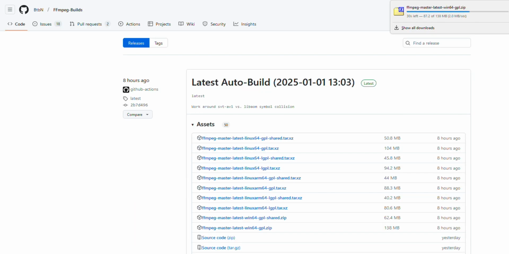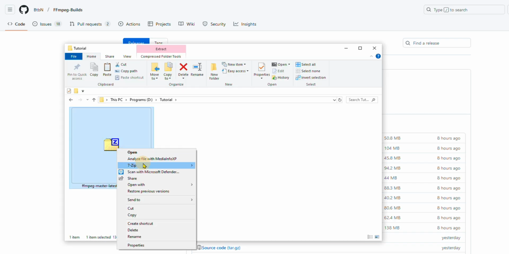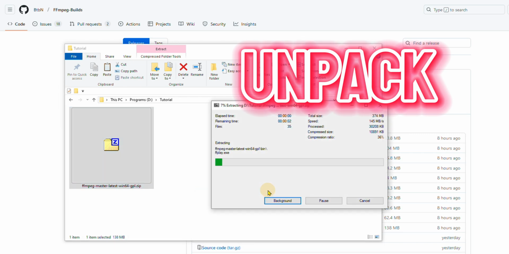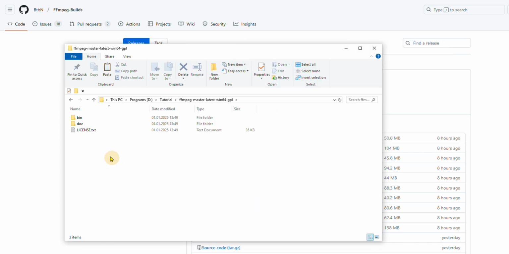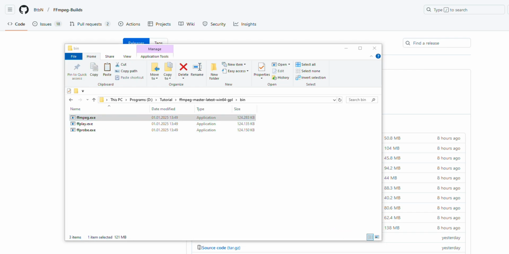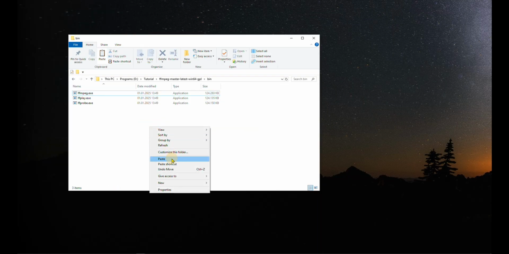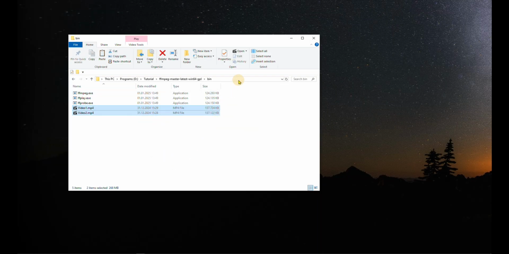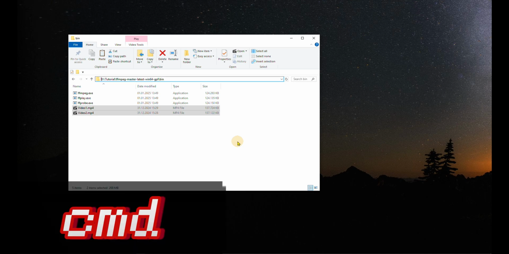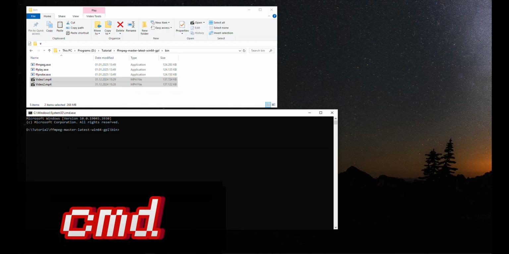I will use FFmpeg to compare two videos visually. As I am on Windows, I am going to get the latest build. The executable I am going to use is located inside the bin folder. To make things easier to follow, I am going to copy the videos I want to compare inside this folder. Next, I will open up a command prompt window in that particular folder path.